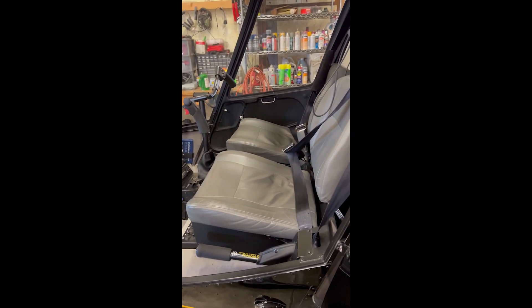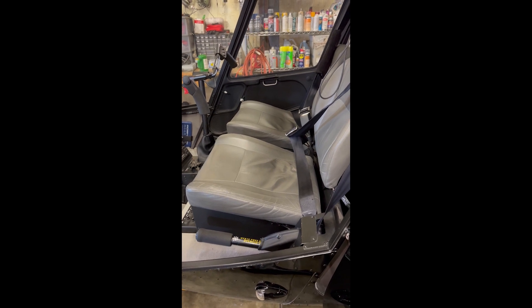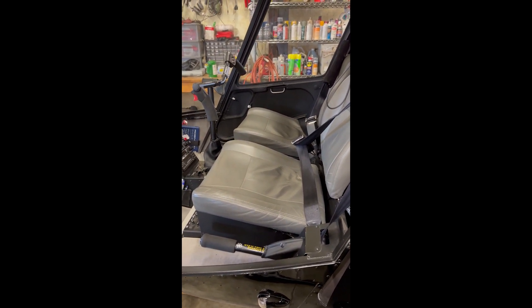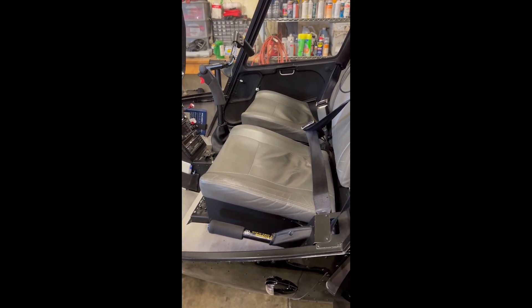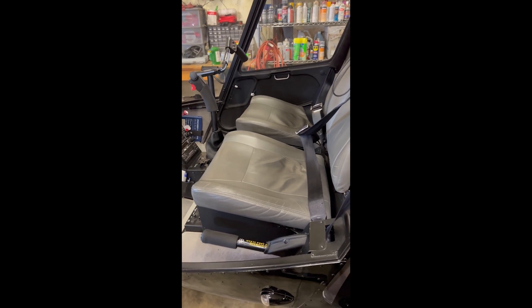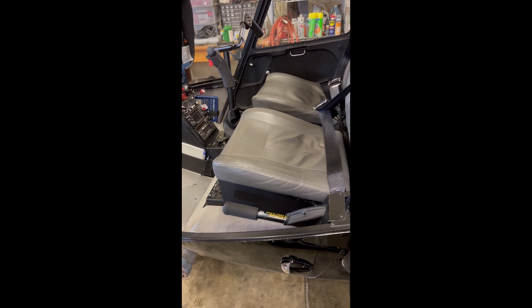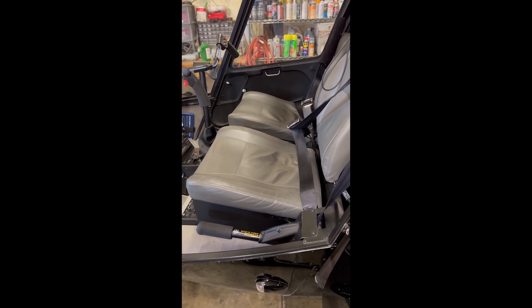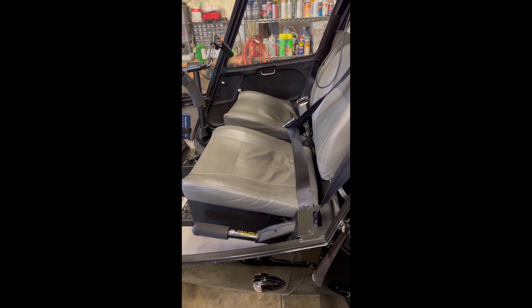If you were able to lock the seats down, any objects could be put under the seat, locked down, eliminating the possibility of something being blown back through the tail rotor. Also, at an air show flying a Raven 1 with the doors off, you can't really secure your headsets — somebody could just reach in and walk off with a $1,200 headset. If you had seat locks, you could secure all your belongings including headsets when you're in a public area with the doors off.